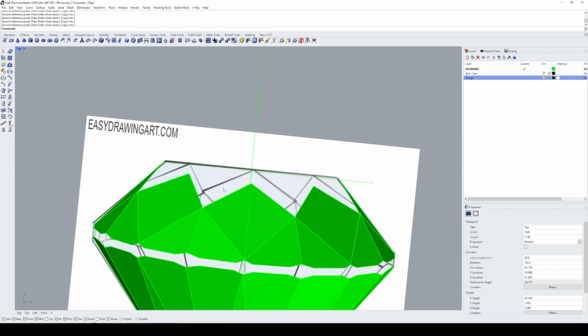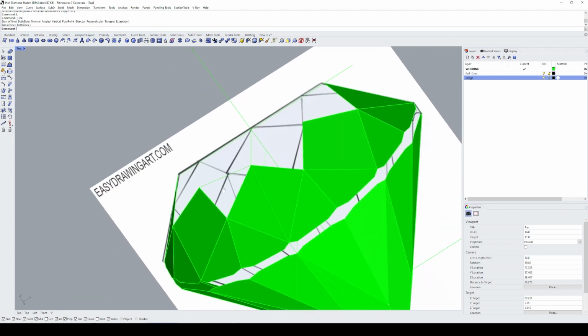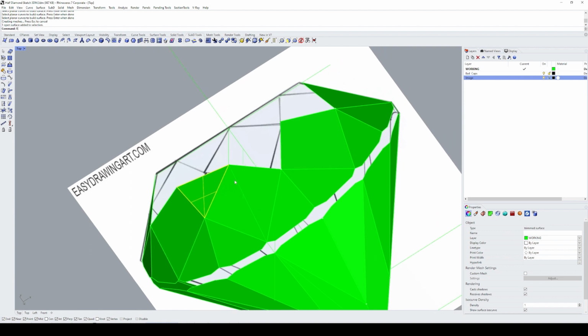Just like that. And then these last ones are easy, so we can just draw a line and then planar surface. And copy this again.